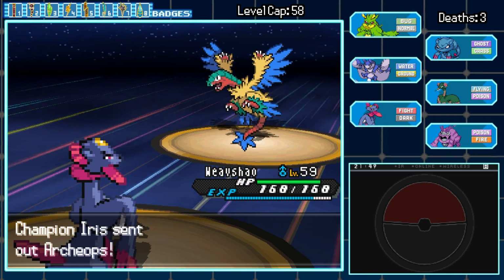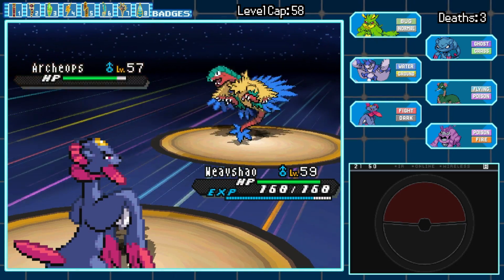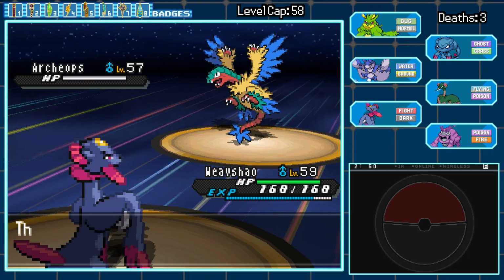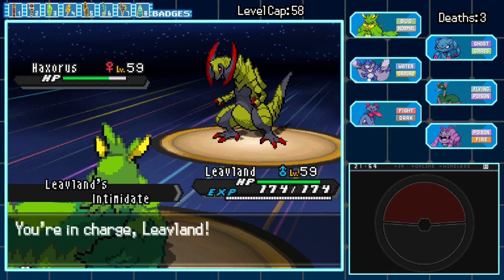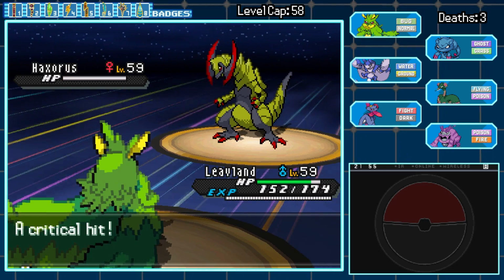As for Archeops, I go for Night Slash to knock it into defeatist, but end up not complaining about a lucky crit instead. Seeing the menace Haxorus, a U-turn play lets me get an attack drop on it and take it down with a crit return.